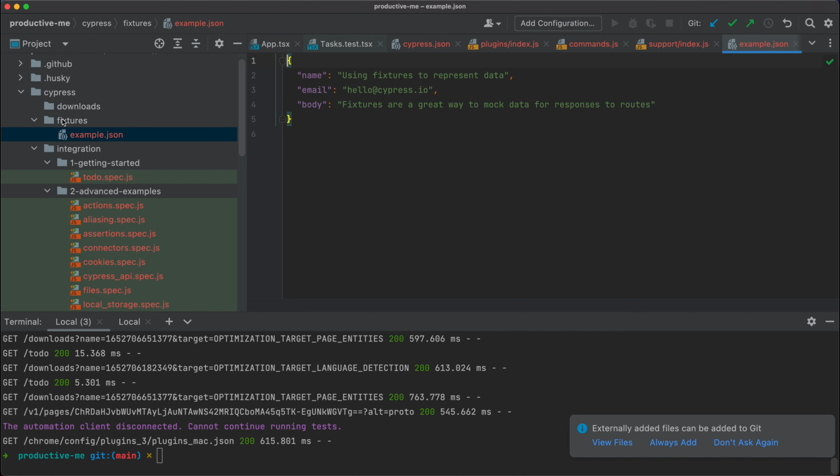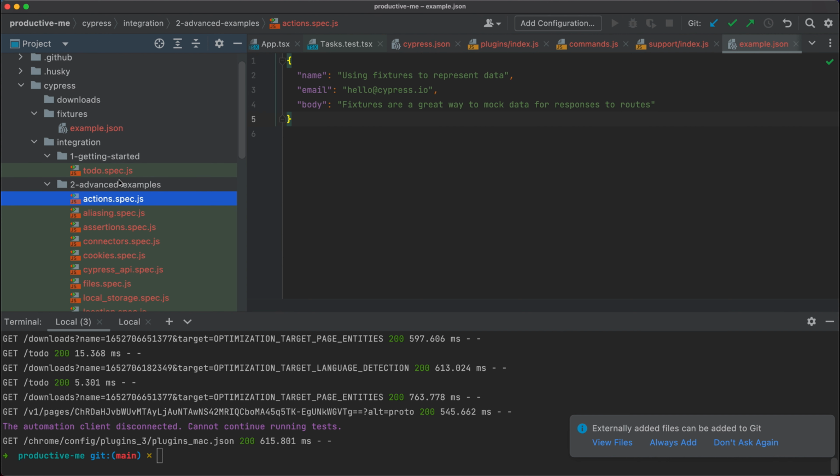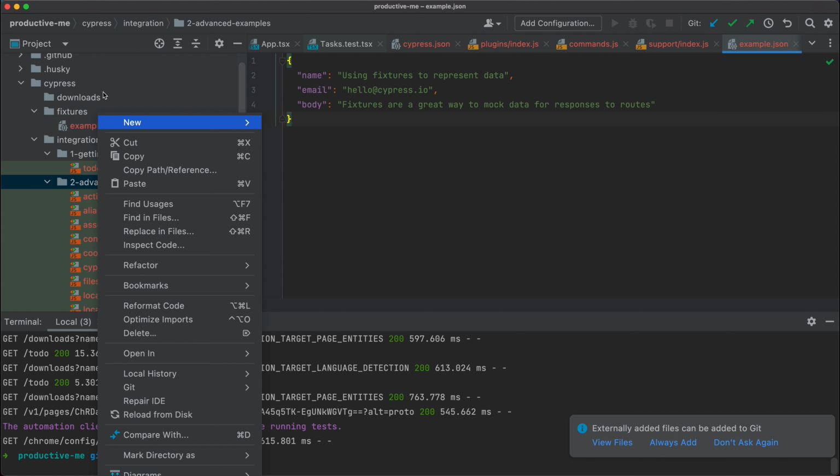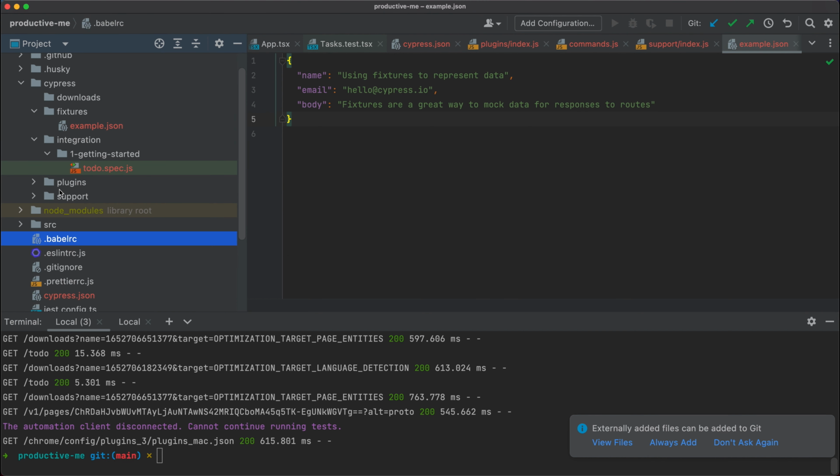The fixtures folder gives us a possibility of defining data for the tests, what is called a fixture. We may investigate this, we may use this later, but for now, let's focus on actually doing the little changes we want to do to Cypress so that it also works properly with TypeScript in our project. First things first is I'm going to delete this folder. Okay, I'm just going to get rid of it. I don't want all the advanced examples running.